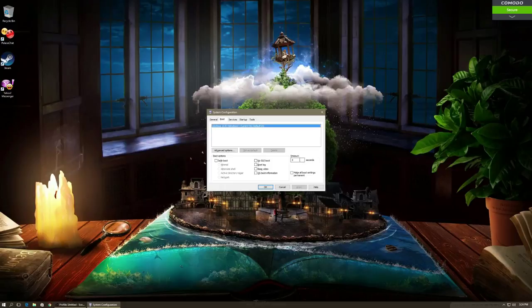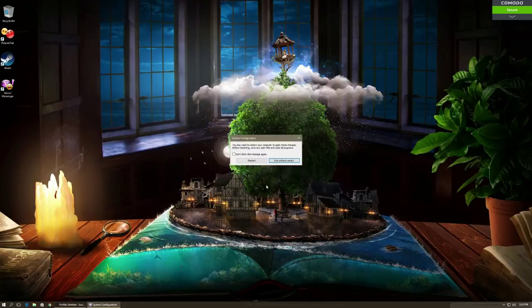Now, by default, your timeout is going to be 30 seconds. I want you to delete the time in there, all the letters or numbers, and put just the number 3, just 3 seconds. You delete them all, type in 3, hit apply. Okay. Then when we hit okay, it's going to say, do you want to restart now or restart later? We're going to exit without restart so we can do it later. That's the only thing you need in there.